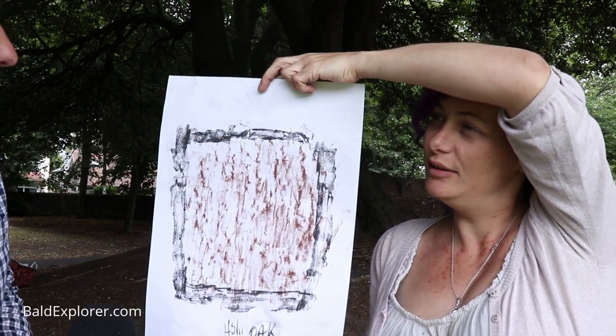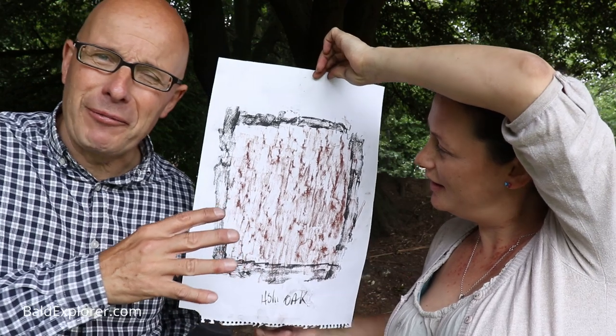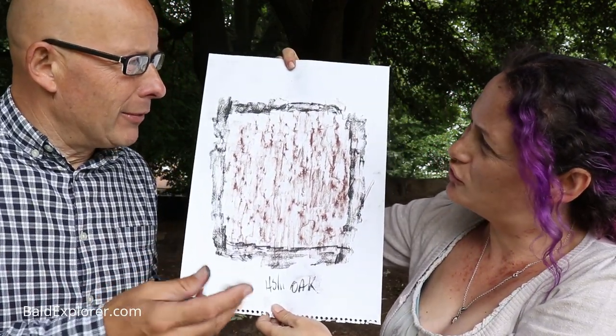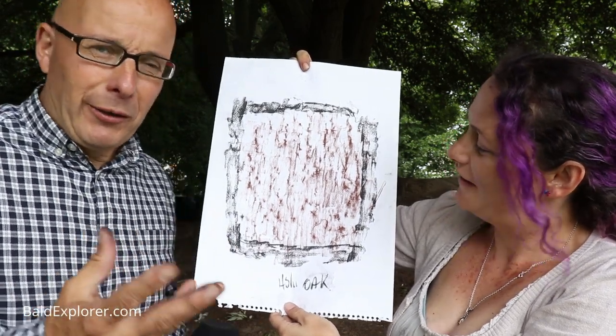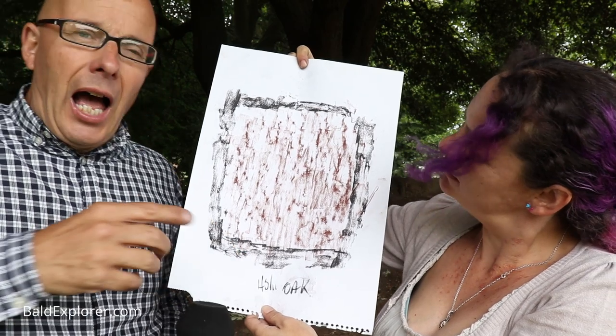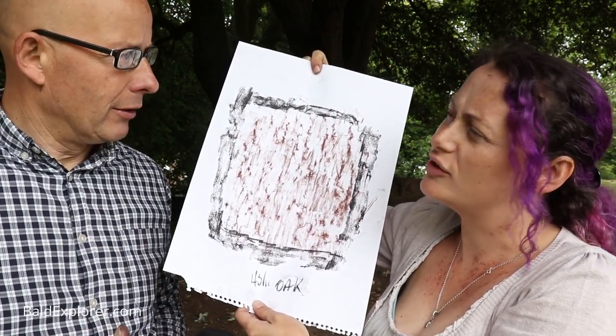Very different. It's so difficult to know whether that's a fair representation. We may need finer crayons or tools and what have you, but we're giving it a whirl. So that's the holm oak. I think we should do a couple more and then compare the lot. I think that's a grand idea.